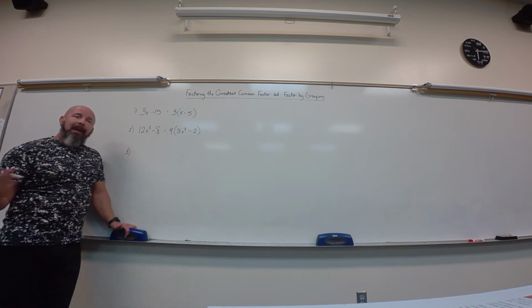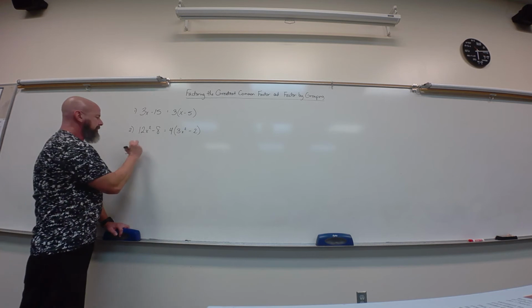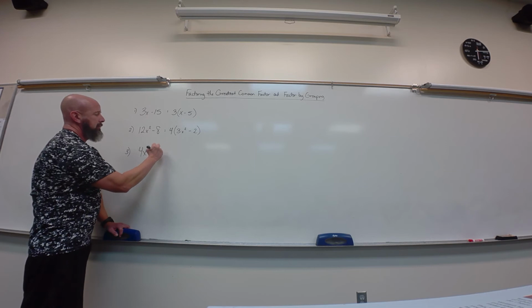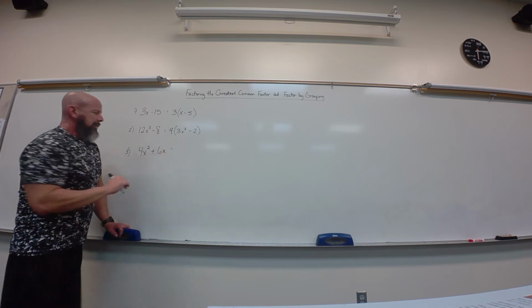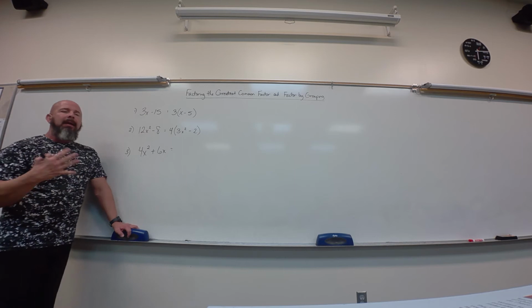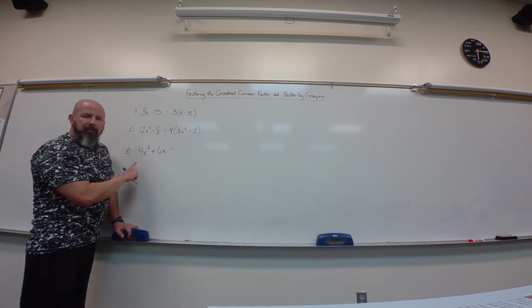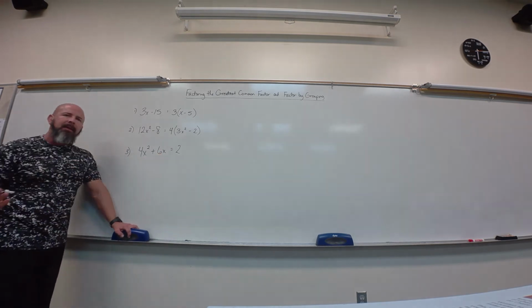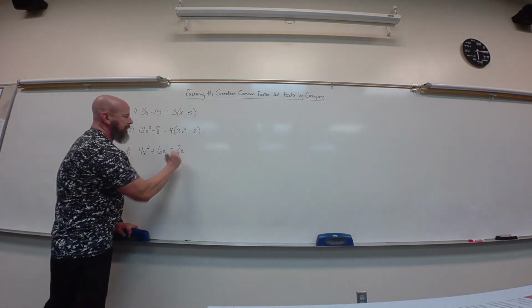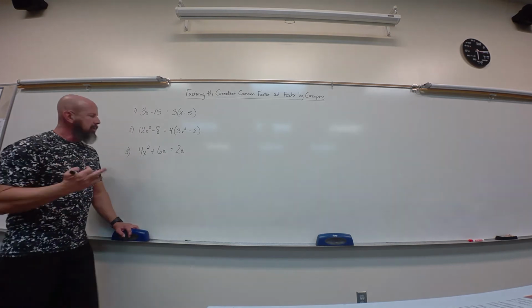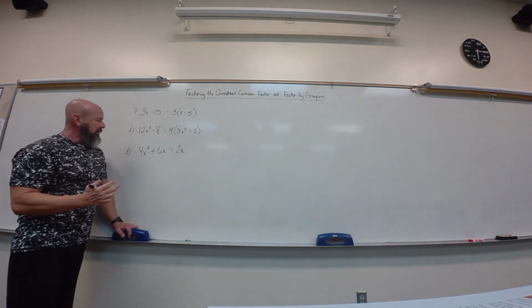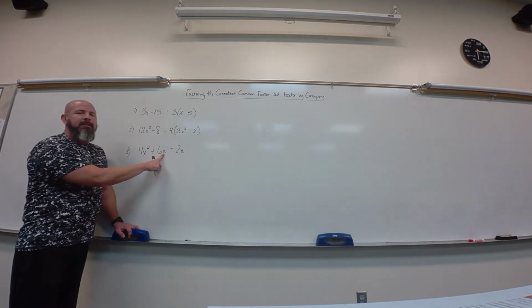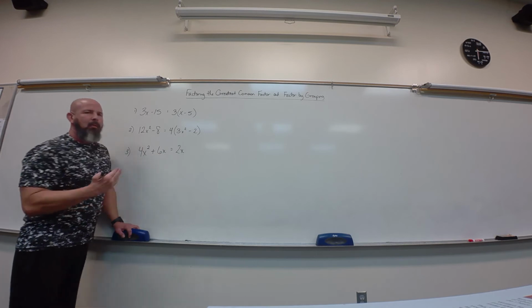Sometimes we have both a number and a variable in common, so something like this. Let's go 4x squared plus 6x. When I have numbers and variables in common, I just look at them individually. What's in common between a 4 and a 6? 2. Well, they both have x's, so how many x's could I factor out? I can factor out 1. When it comes to the variable, it's always going to be the smallest power, and this is why I can't take x squared out of this one. I can't take 2 of them out because there's only 1 sitting there. So the most I could take out would be 1.